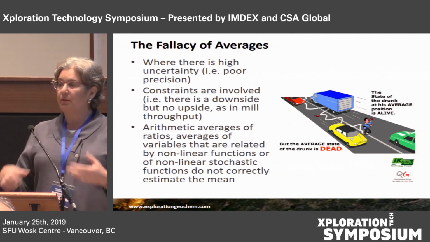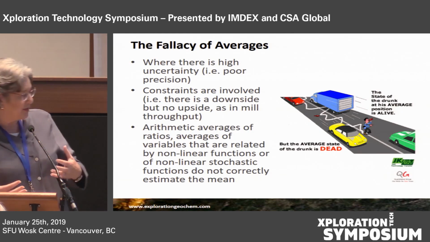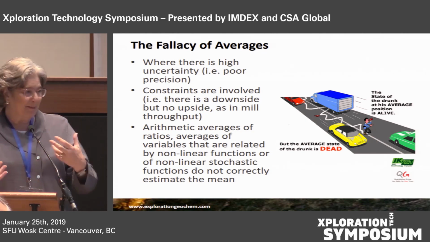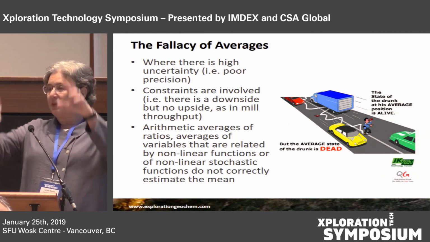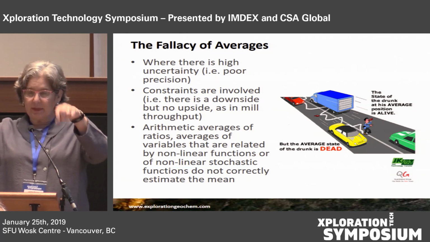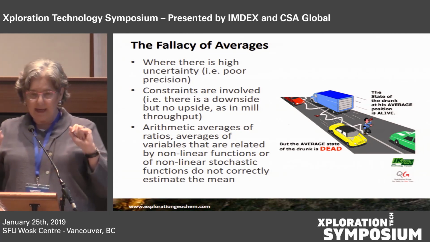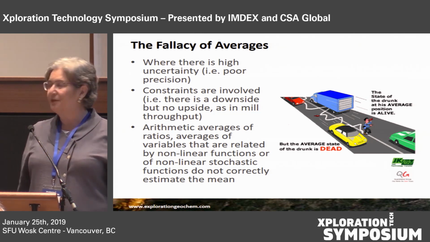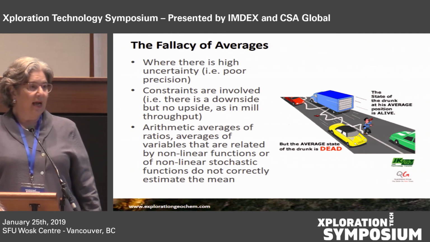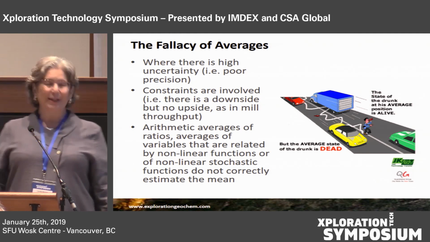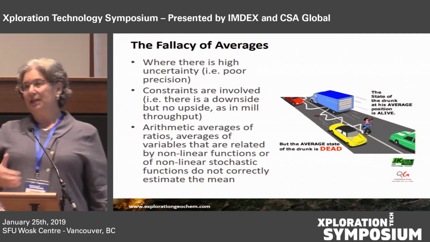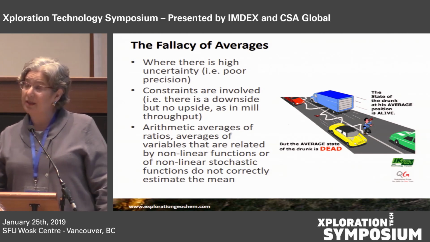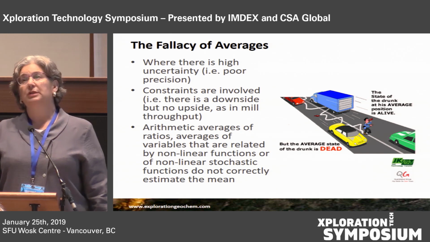So the reason for my rant this morning, in case you're wondering, is I found again in another 43-101 report that somebody has two columns. Here's some data, data set A, data set B. I've calculated the averages, and the difference between the averages is 20%, therefore there's a 20% difference. And you can't compare averages. There's a whole bunch of reasons for this, but one of them is things to do with standard deviations, and the fact that most of the data sets we're confronted with are non-normal distributions.